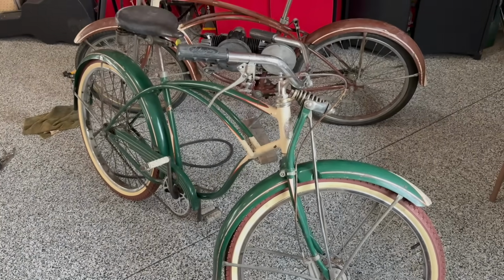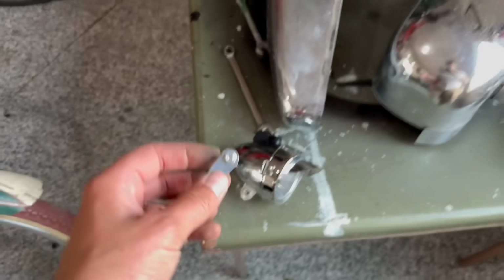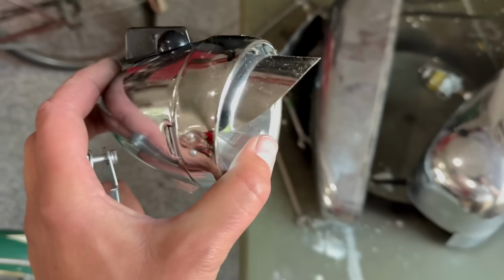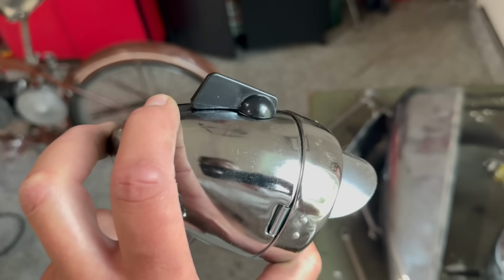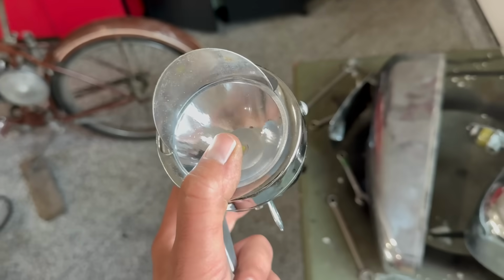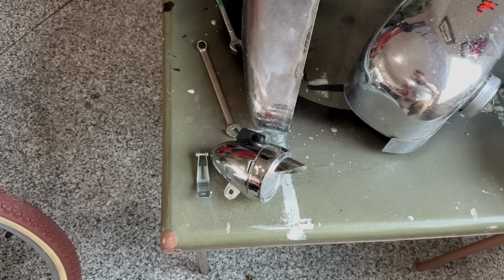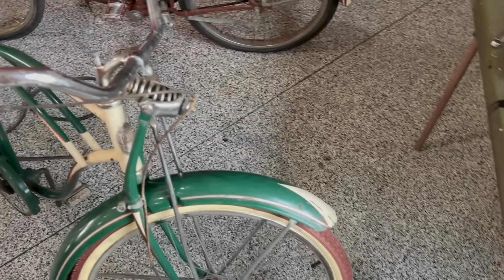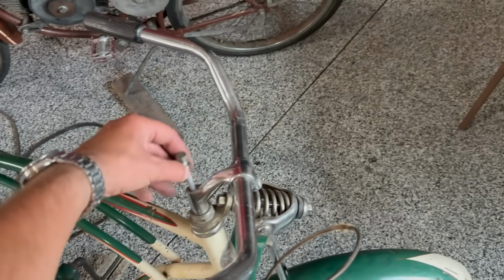Well, she's back on her feet again. And now that I've got it upright, I can start putting some of these fun parts on. So there's my replica headlight, which looks like it's of the right era. It's even got the Bakelite looking sort of plastic switch on the front, except it's LED, a little brighter, and I don't have to worry about running it off of the wheel. I'm going to attach it right here to the main bolt for adjusting the steering for the handlebars. So we got to loosen that off completely, which I've already done.